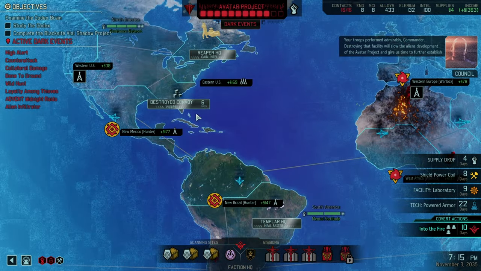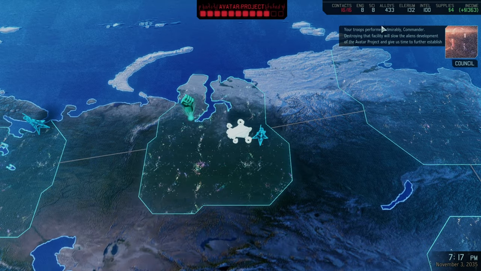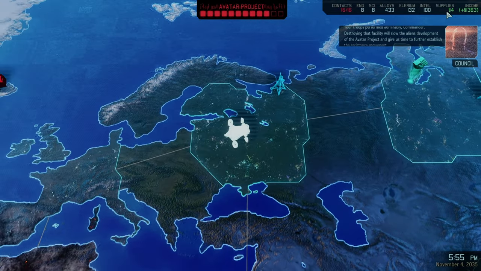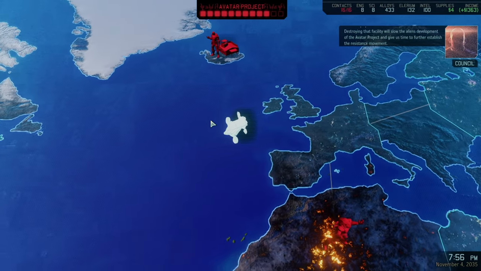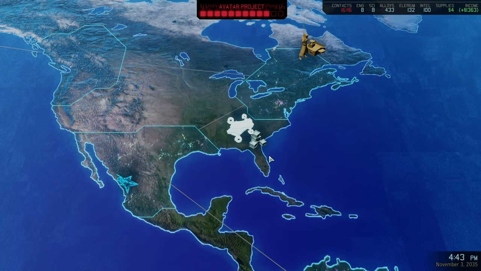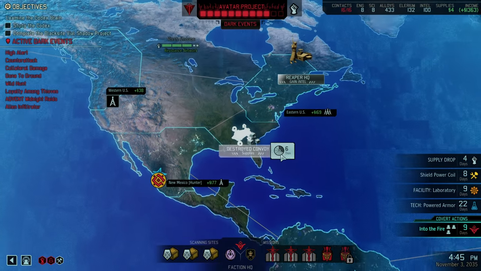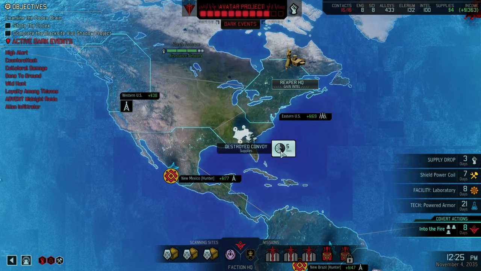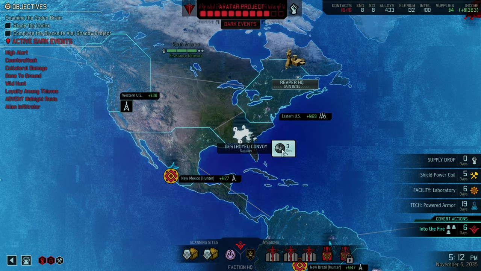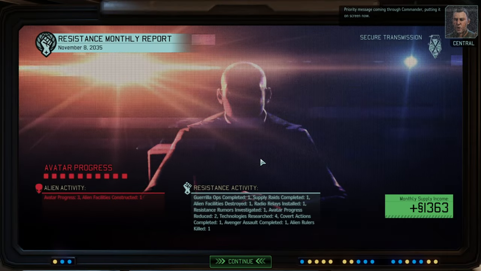Your troops performed admirably, Commander. Destroying that facility will slow the aliens' development of the Avatar project and give us time to further establish the resistance movement. Overall, that was a tough month. I'm happy that it's over.